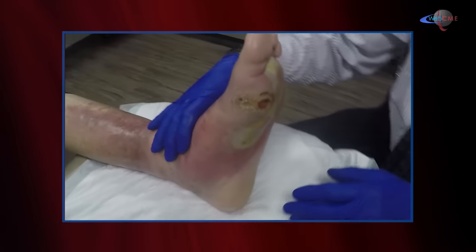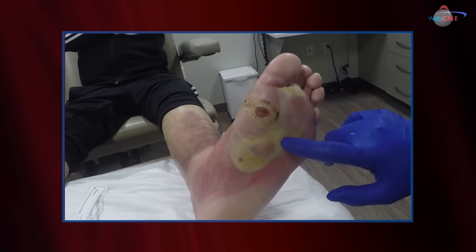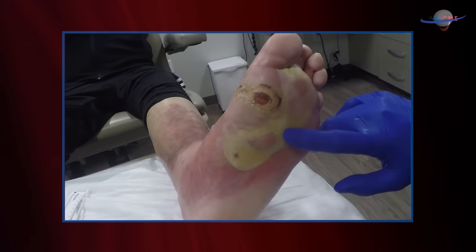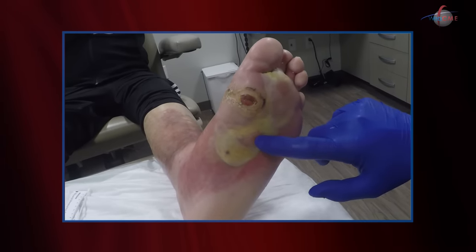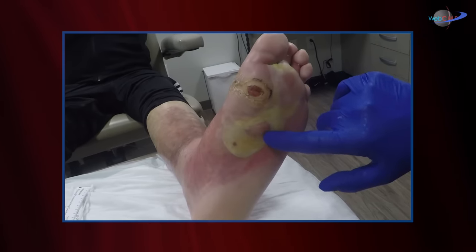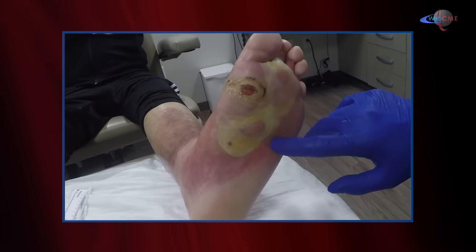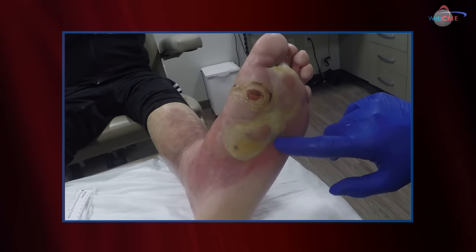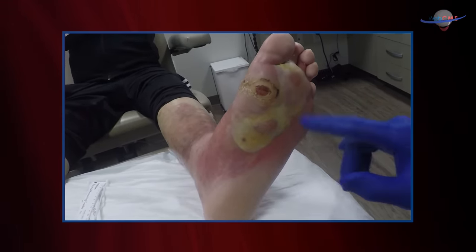What I wanted to illustrate is the plantar findings. You can see the primary ulcer here. There is a fluid-filled blister extending over almost the entire distal plantar surface. This needs to be opened and debrided. This area right here certainly appears soft and mushy. Is this necrotic? Is this an early necrotizing infection? You don't know until you debride it. So we're going to open this area up and see what's hiding underneath. Hopefully this can be managed without surgical intervention, but unless you look, you're not going to know.